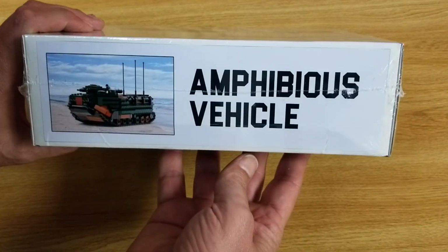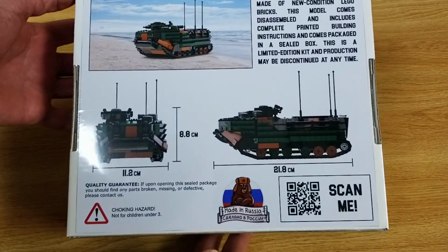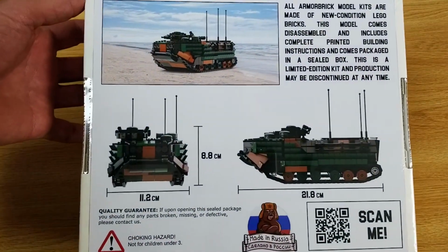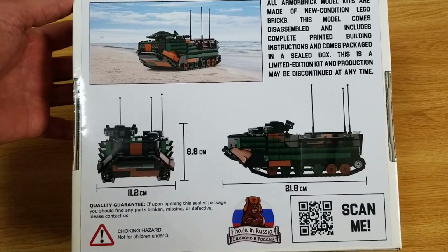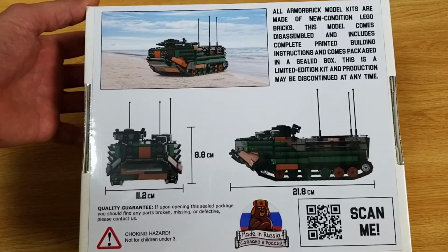Here's the top edge of the box. And here's what the back of the box looks like. Let's go ahead and open it up and see what's inside.